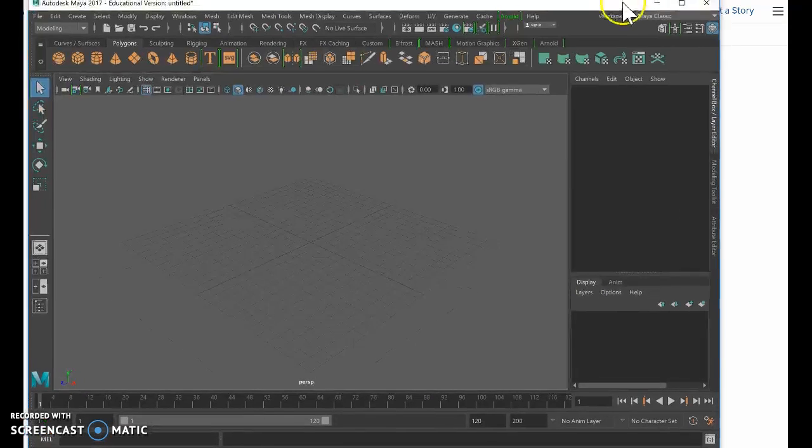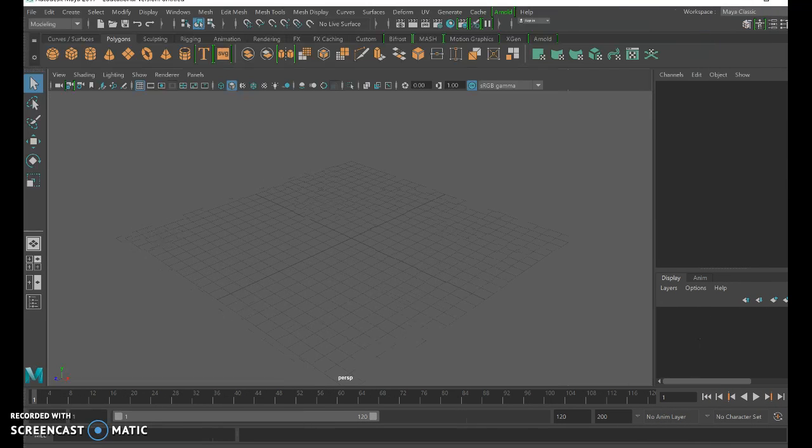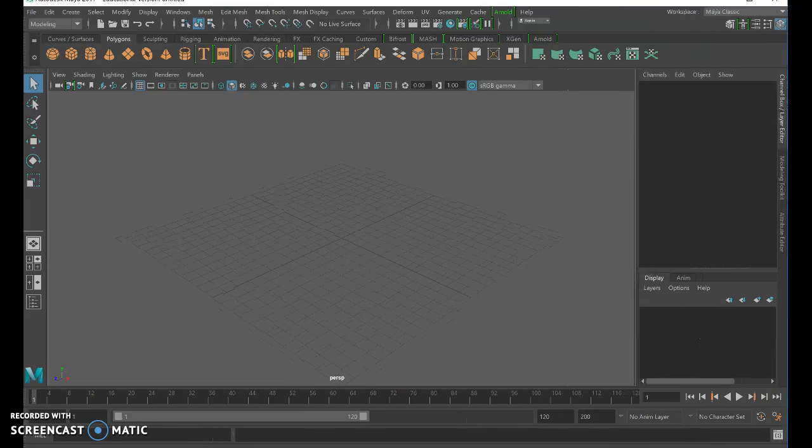Also, make sure you have a 3-button mouse when you're using Maya. You cannot use your laptop scratch pad to do the work in this class. You need a 3-button mouse. You'll need the wheel on your mouse as a third button. Your left and right buttons I'm sure you're used to using, but the wheel we consider a third button.